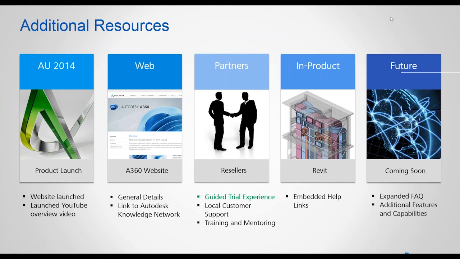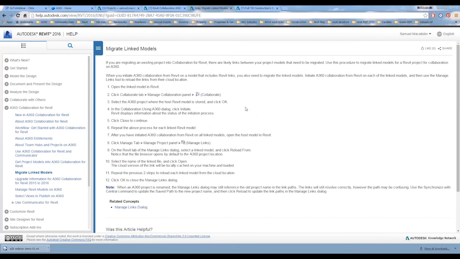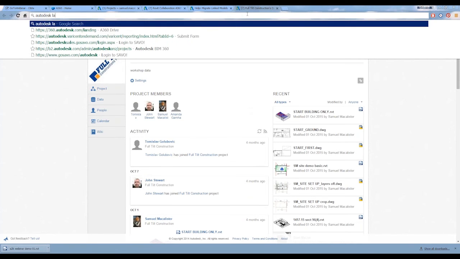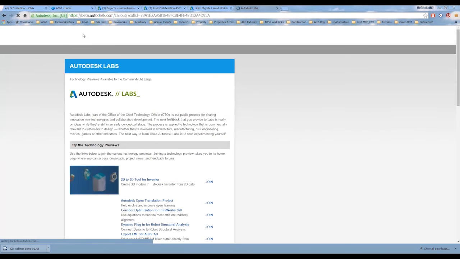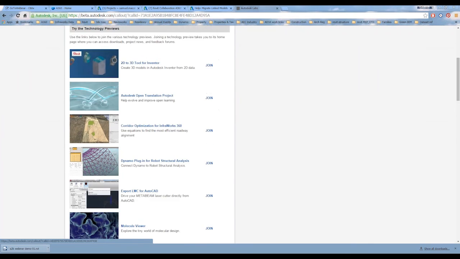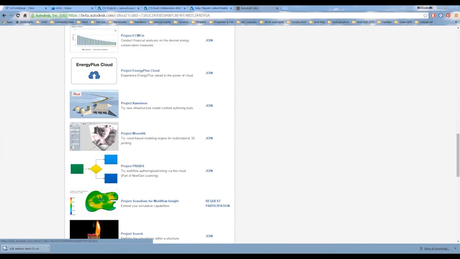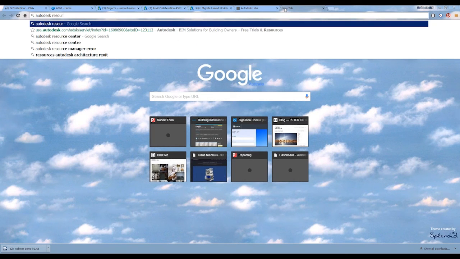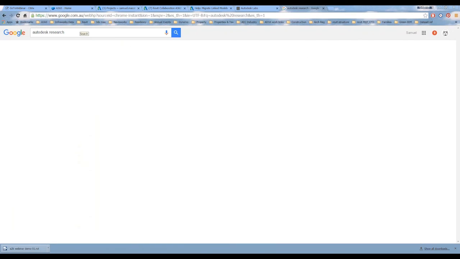And then finally over here on the right, we have some futures. And what I mean when I talk about futures, we do have some marketing stuff on this, but some other good sites that I'd recommend to check out is our Autodesk Labs. And Autodesk Labs have some really good tools that you can get access to for free. They're beta applications, but they'll start to enhance your applications. And for anybody who really wants to check out some insane new stuff, we have Autodesk Research. And just recently, we've updated this website.